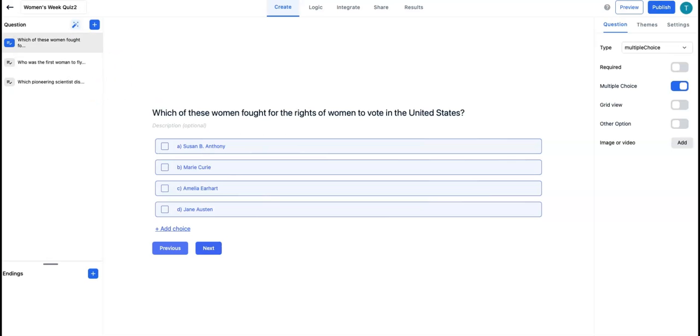So I've gotten 3 questions in here. And if you recall, like I said earlier, you have to have at least 3 questions in order for the AI to finish the rest. So I put in a couple more. The second one is, who was the first woman to fly solo across the Atlantic Ocean? And question number 3, which pioneering scientist discovered a crucial anti-malarial drug? And I guess I should have given you answer choices for the number 2 one. We have A, Eleanor Roosevelt, B, Rosa Parks, C, Amelia Earhart, D, Wilma Rudolph. So, just in case you want to take some time to think about what the answers are for that.